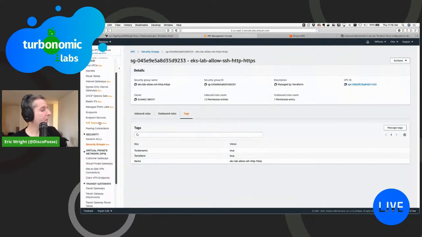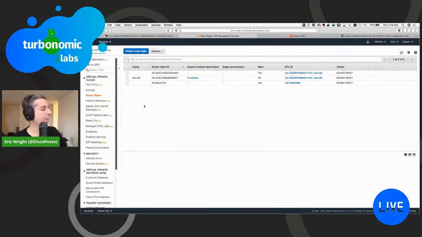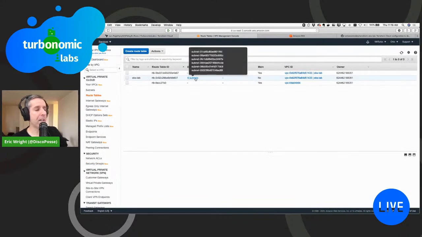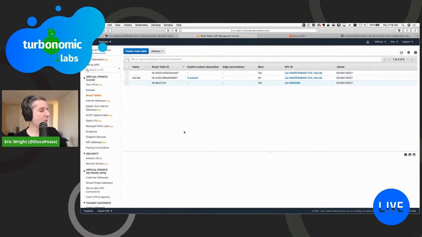And then from there, we've got our routing table. So we've got a specific routing table. We've automatically brought in the 6 subnets that are assigned to it. So we've got that associated. This was where the little bit of care and feeding was required, and we're going to whip through the code, and you can see what's cool about this. And like I said, it's open source code, so you can download it and pull it anywhere you want today.